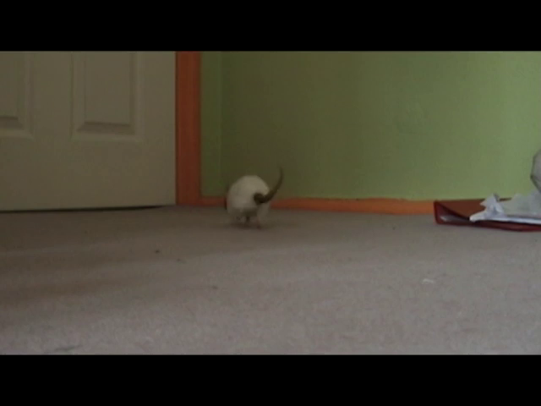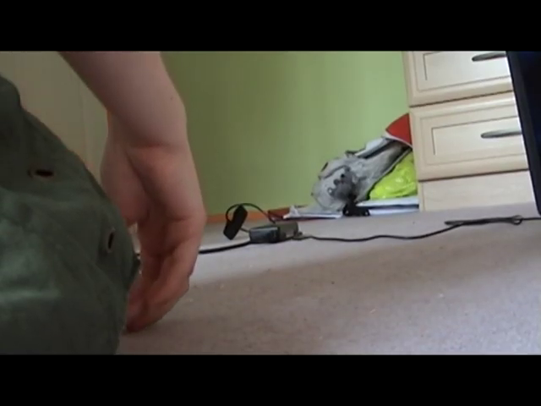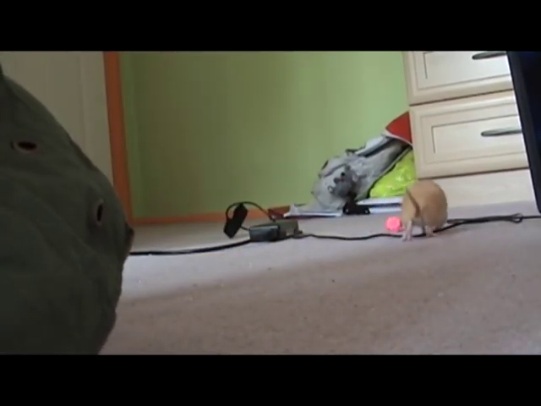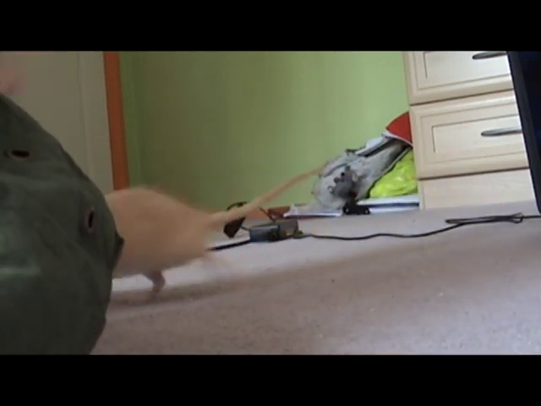Once you feel she has truly grasped the idea, you can now toss the item in all directions of the room and she should bring it back. Gradually, over a course of time, treat her less frequently until you can stop.